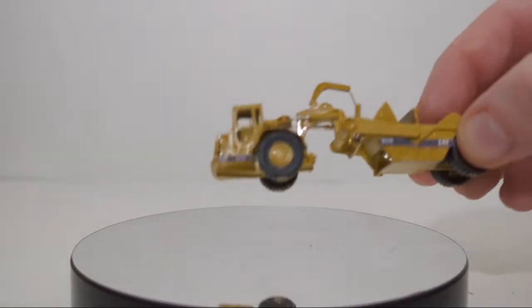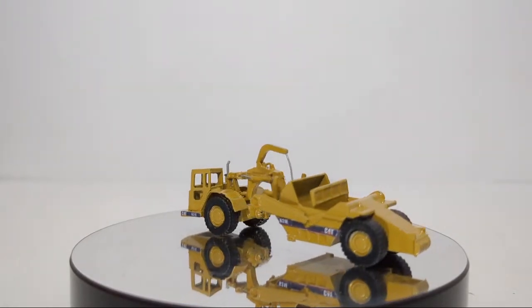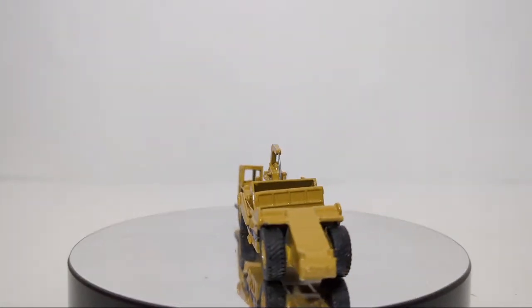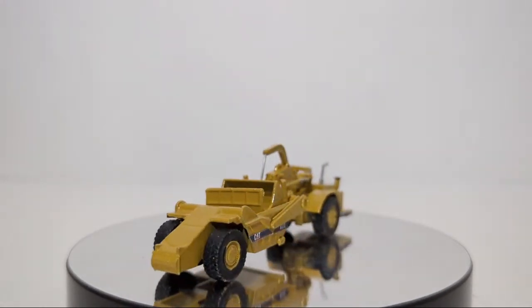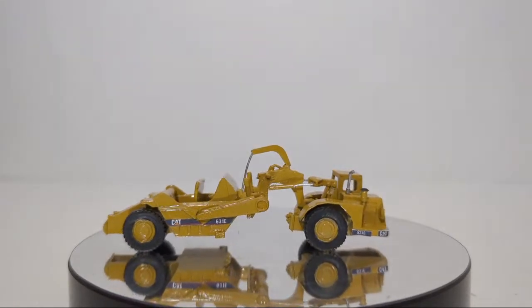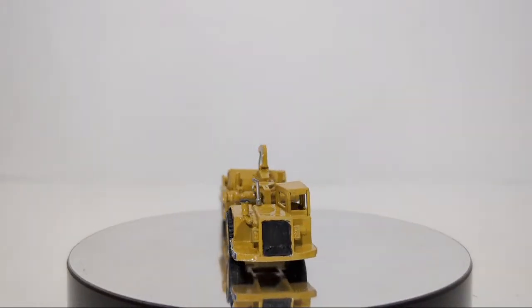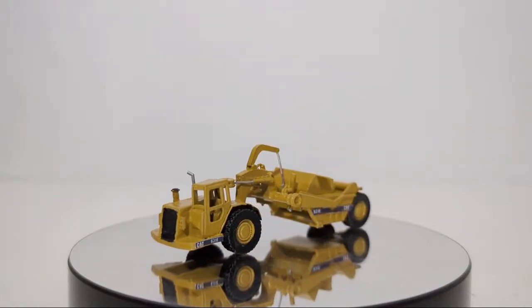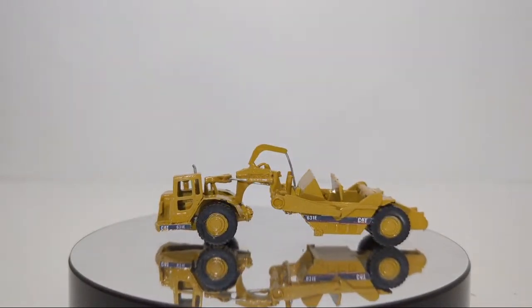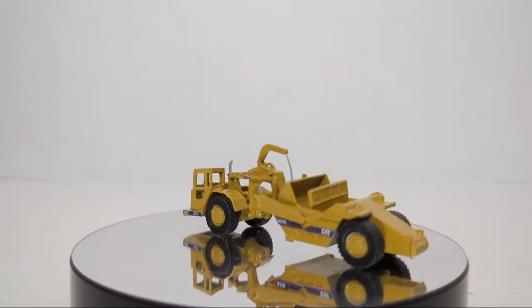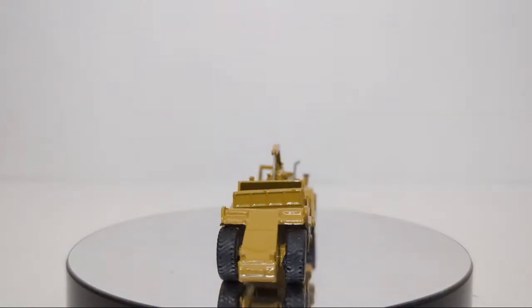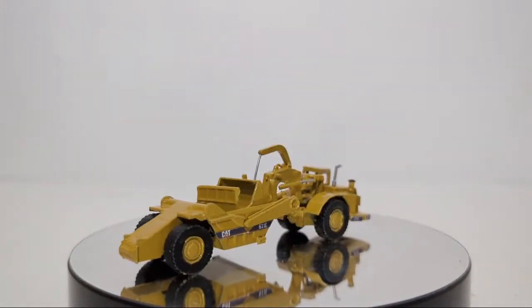Something a little newer: another GHQ kit I've painted and done decals for. This is a 631E wheel tractor scraper. To get this to look halfway decent, I had to glue a lot of parts. You can make yours functional with the apron opening and closing, bowl raising and lowering. For what I'm trying to achieve for a spring train show focusing on N-scale, this will do fine. I'll probably make a diorama where it's emptying dirt out.